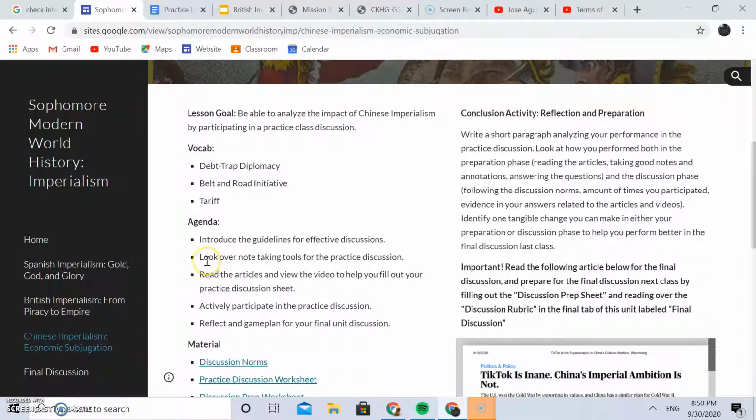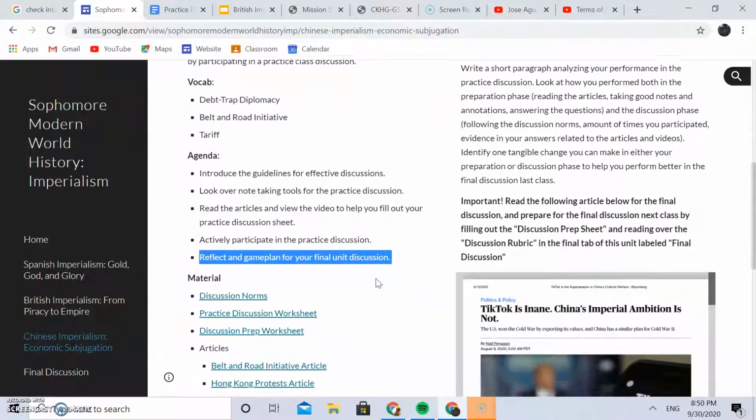And then we look over some note-taking tools for the practice discussion, which I've structured down here in the material section. Also read the articles and view the videos. There are 2 articles and 2 videos to help fill out the practice discussion worksheet. And then there's a time for us to have an actual discussion, a practice discussion, of course. And then they get some time to reflect and game plan for their final unit discussion.